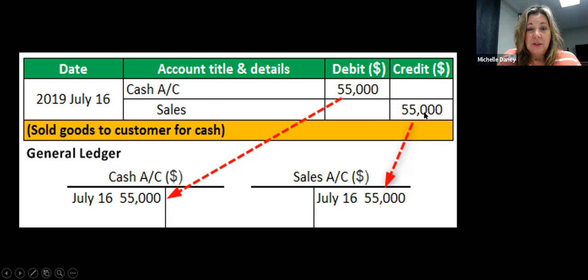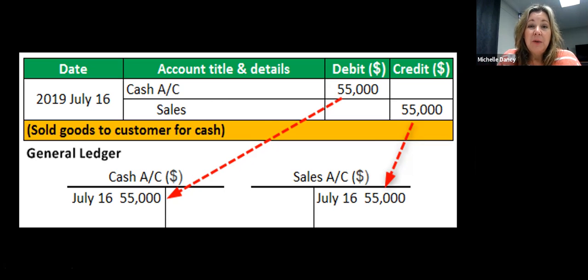All right. So remember, I've got you that video on journalizing. So if that didn't make sense to you, you need to go back and watch the previous video on your debit and credit rules and journalizing your transactions, because this isn't the new part, okay? The new part is posting. And on this slide, we are posting to our T accounts.